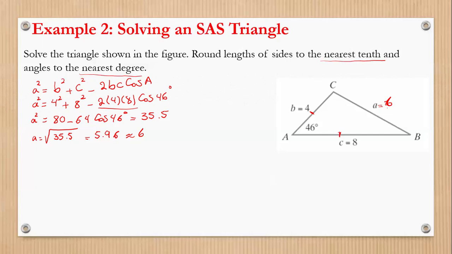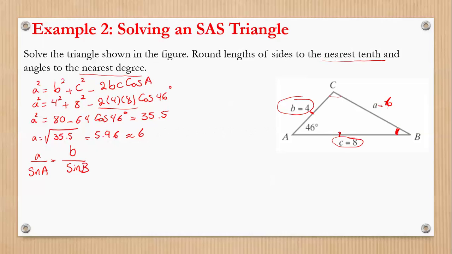Okay, now it's time to find the two other angles, B or C. But the question is which one we are going to find first. The angle that's opposite to the shorter side. And between these two sides, the shorter one is B, so I'm going to find angle B first by writing the law of sine for angle A. So A over sine A, because that's the only angle that's given to me. And I want to find angle B, B over sine B.